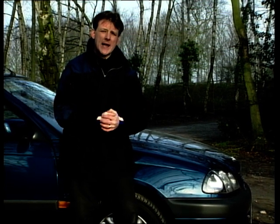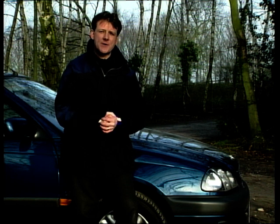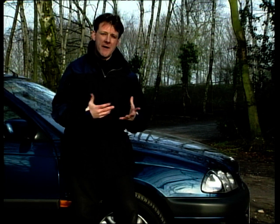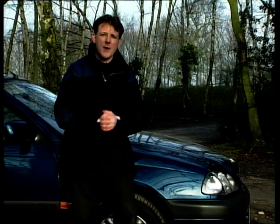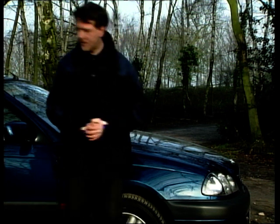And I doubt its claims that this is an upper medium class car. Toyota are running a very smooth TV ad at the moment for the Avensis, making it look very spacious and very glamorous. Well, is it? I'm not so sure. I think it's rather bland in the styling, apart from these rather snazzy headlights at the front, which a lot of car manufacturers are going for. But what's the interior like? Well, let's take a look.